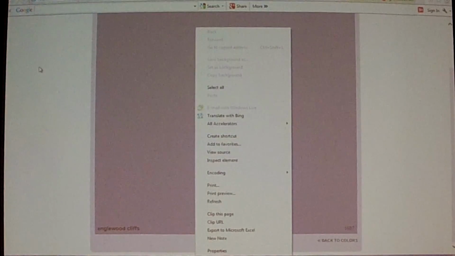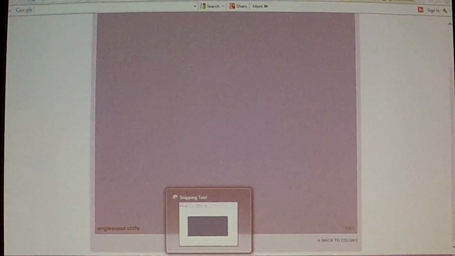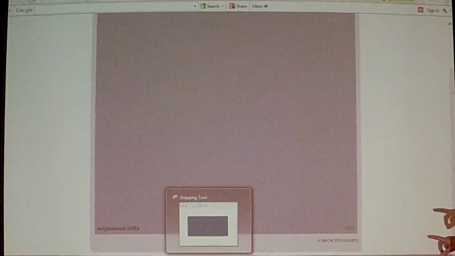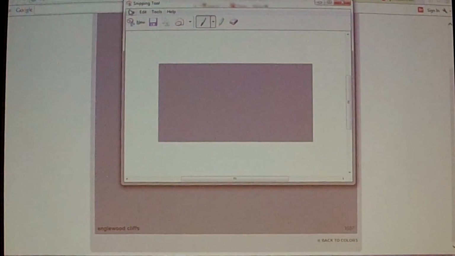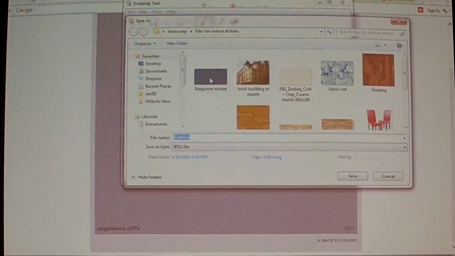But I can still save, because basically I'm saving these color pixels. So if you're on Windows, you can go to All Programs, Accessories, and Snipping Tool, and just download this little scissors guy. So if I click on that, and I say New, it's just going to let me pick somewhere. I'm basically picking those pixels, and then I can go ahead and save that. And if you are on a Mac, you don't have that option, but if you do Command-Shift-4, that is the same thing. It does a little snip of whatever's on your screen. So now I have this color.